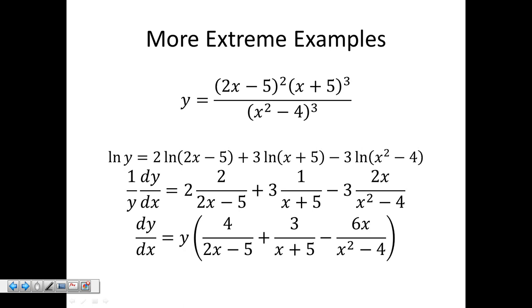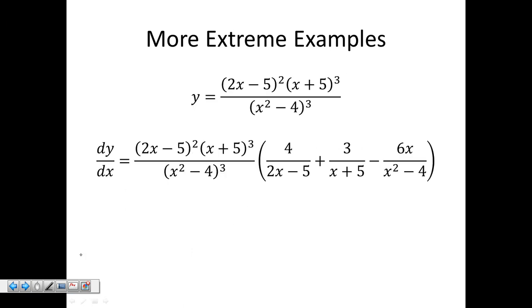Go through and just multiply your multipliers, your constant multiples in front. Multiply the y over. Again, great spot to stop if we've got to find the slope of the tangent line and they gave me my x and y point. But if I wanted to go even further, again, I would plug in what y is equal to. Now, for the purposes of my class, I'm actually totally thrilled with this. I love this because this shows that you have learned how to take the derivative using this method.